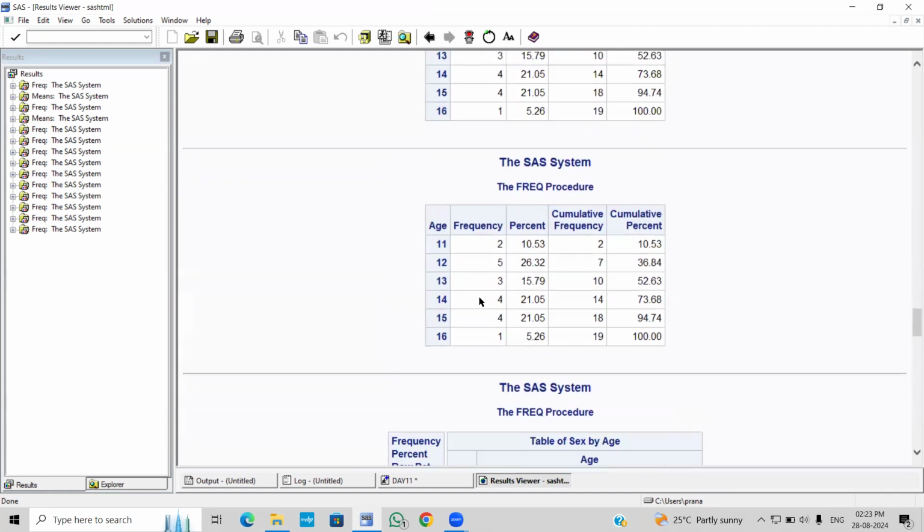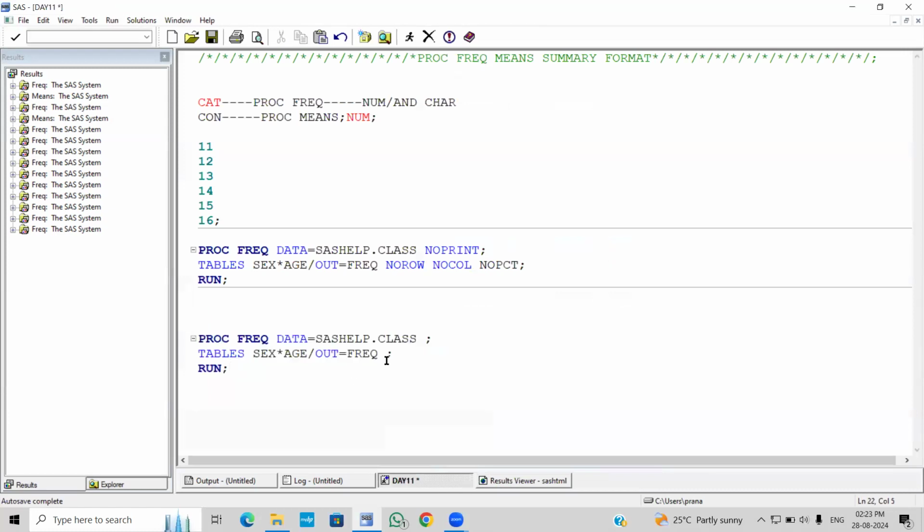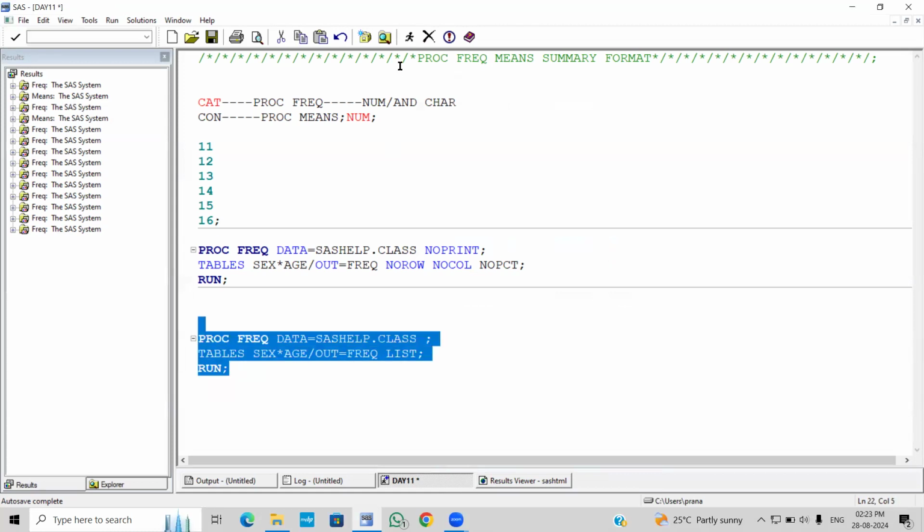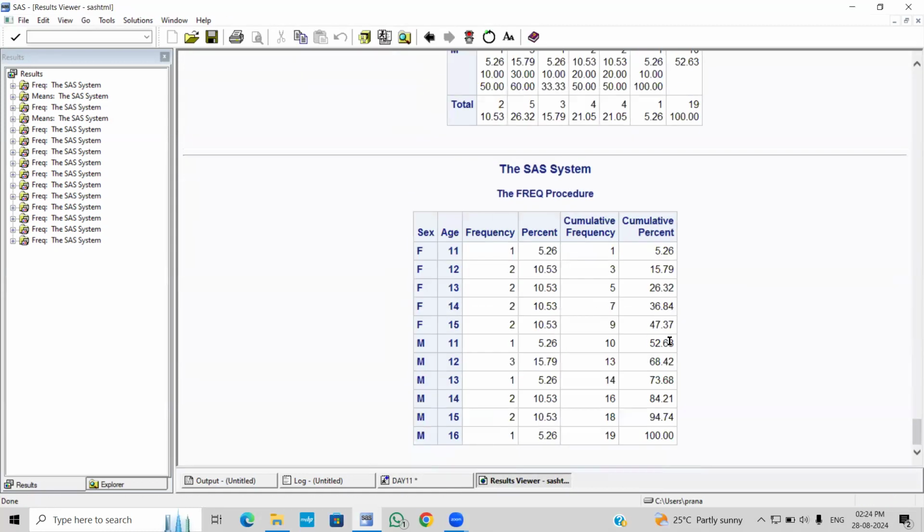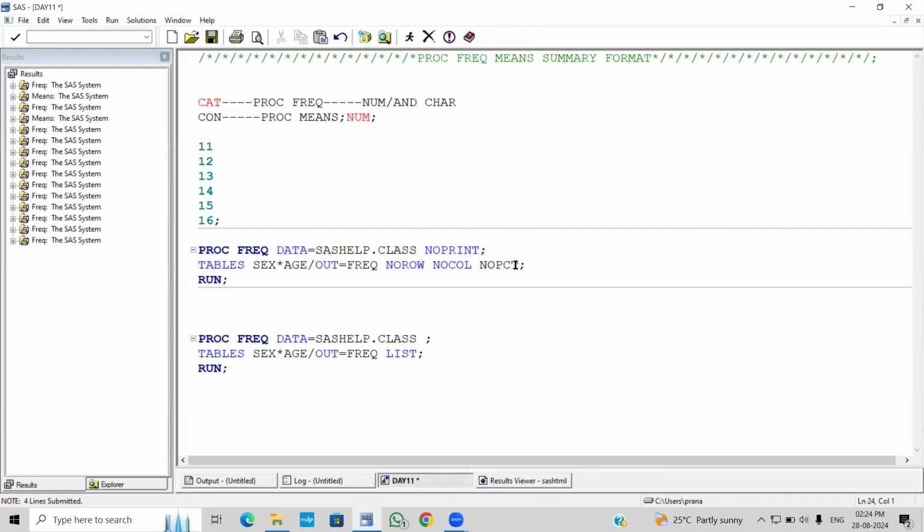So if you want to get the output in this listed format, we can simply give an option called list. Here you can see we got the output in listed format. So when it was in listed format, we can also use this option.